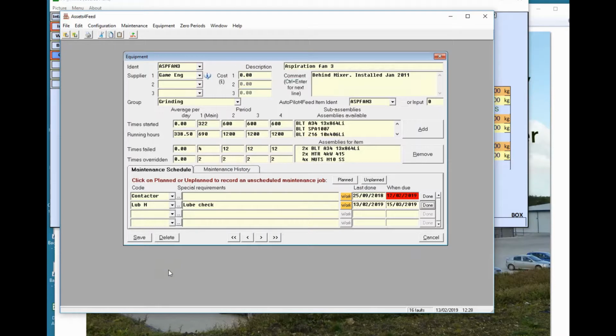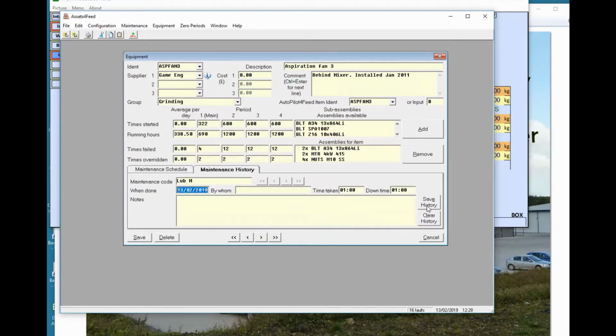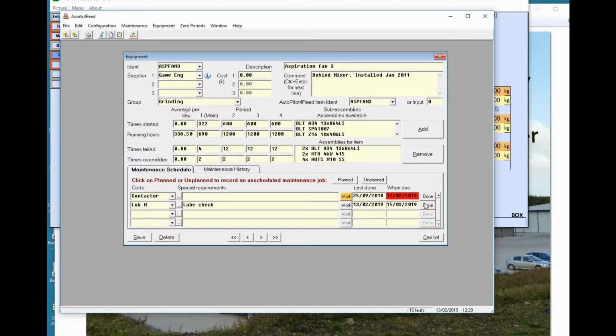Now when the work order is completed, the operator clicks on Done button. So here it defaults to the date, by whom, and you can put in the times here. Any notes required, and then just press Save History.